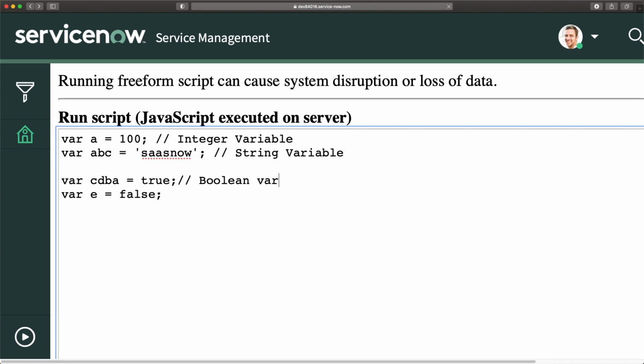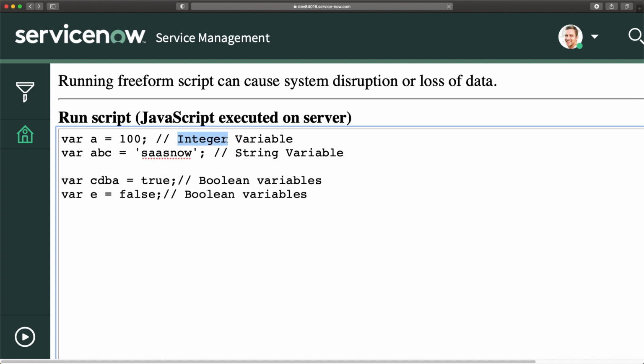The reason behind it is because we have true and false. So E is a Boolean variable, CDBA is a Boolean variable, ABC is a string variable, and A is an integer variable. Because this is a number variable, overall it can have an integer. It can also have a float.